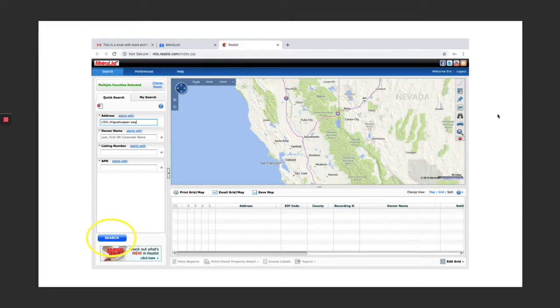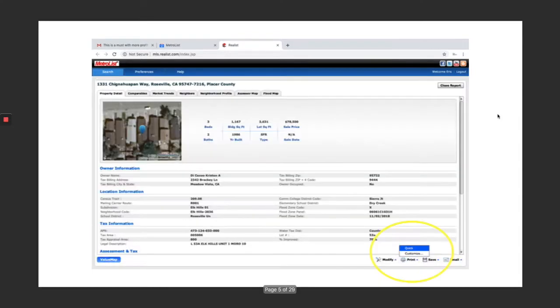And you just type in your property address and search. And then you'll find your tax record. And when you go to download it, you just click print. And then you select the quick section. And then that'll just download a PDF. You can print it, have it handy when you're doing your MLS listing input. Anyone have questions about that?